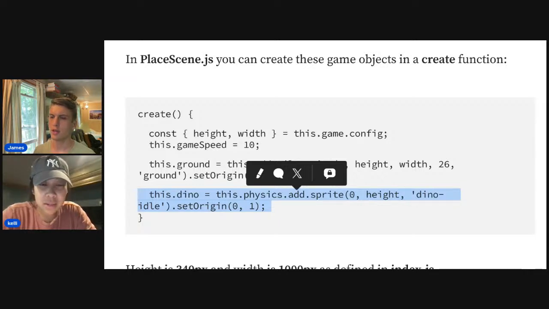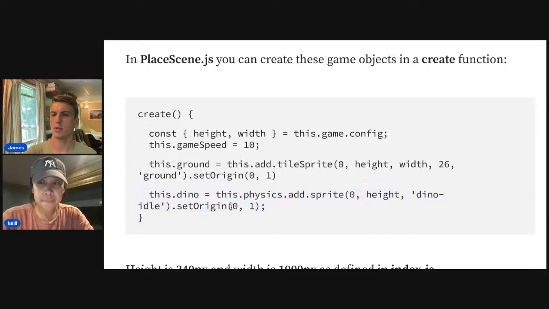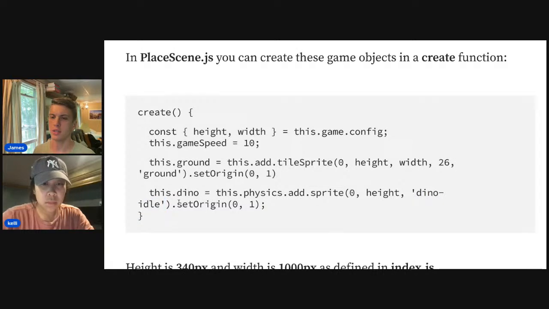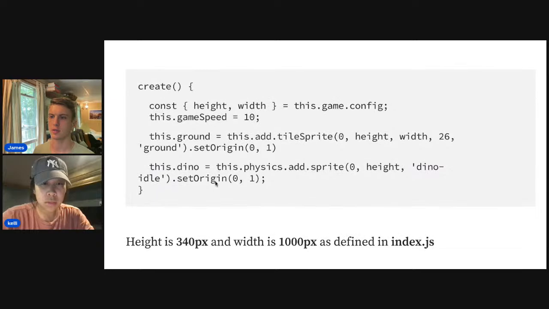So it's creating a new sprite, and this here must be the position of it. This here must be, of course, the height. And Dino Idle must refer to one of the assets that we already loaded, like the image. Heck, let's just copy it in and see what happens.